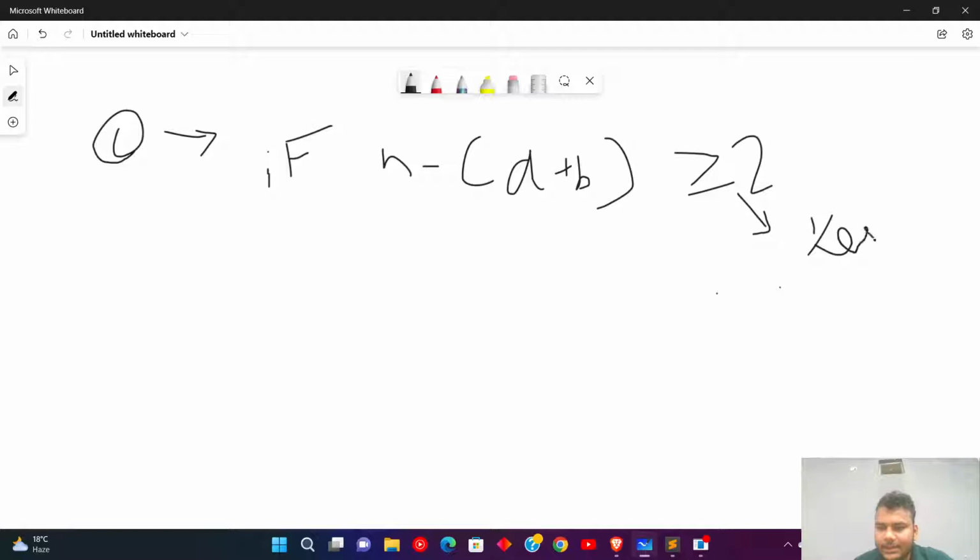Let's see in the example. Let the value of n is 5 and you are given a and b. The value of a is 2 and the value of b is 2. We have to make two permutations p and q such that the length of their common prefix should be 2 and the length of their common suffix should be 2. So how is it possible?